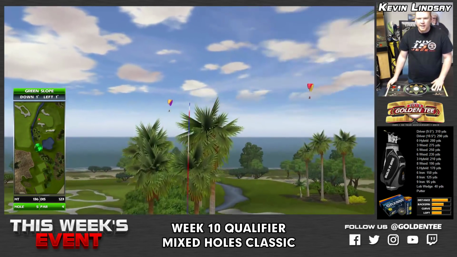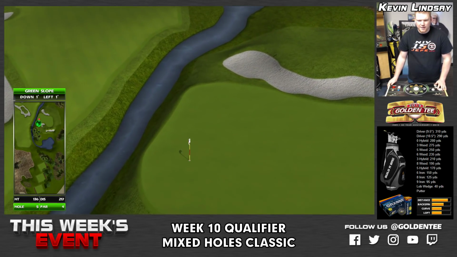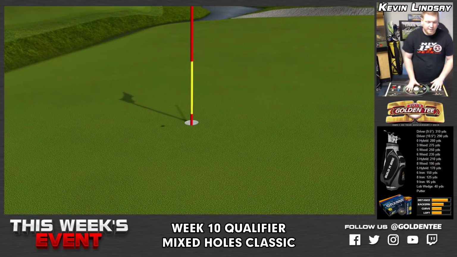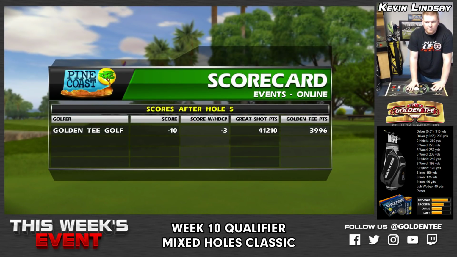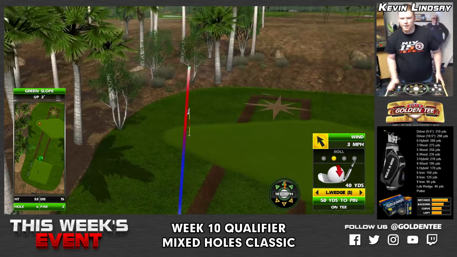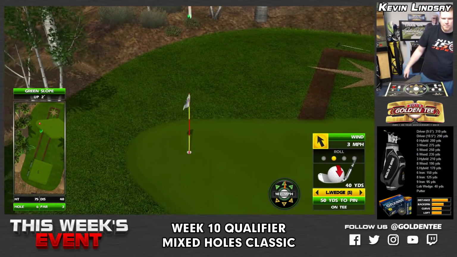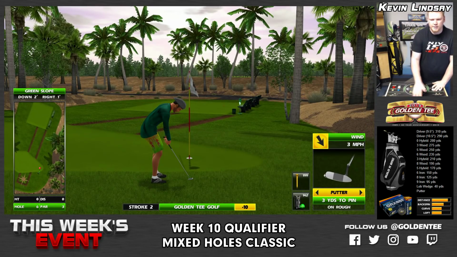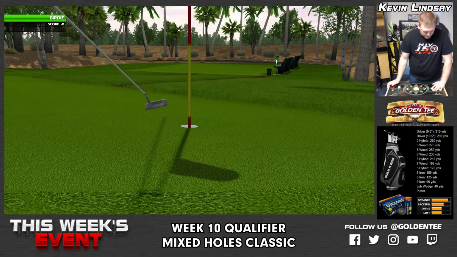I like the shot. Definitely did not expect that to catch a green and catch a cup, but hey, not going to complain. 41,000 great shot points. Absolutely okay with that. Let's see if we can go back to back. That was definitely the setup to do it. That was a really, really nice setup here on Desert Valley Hole 6.